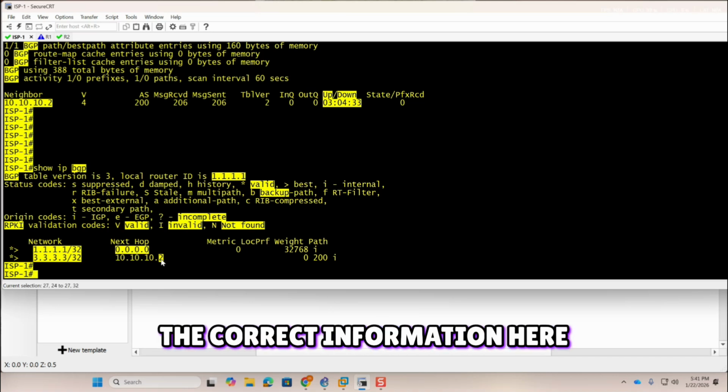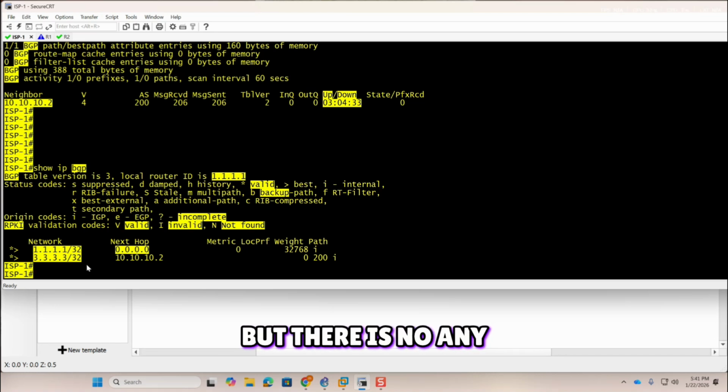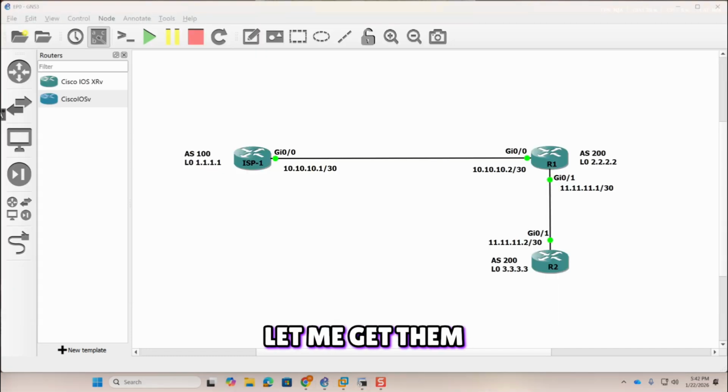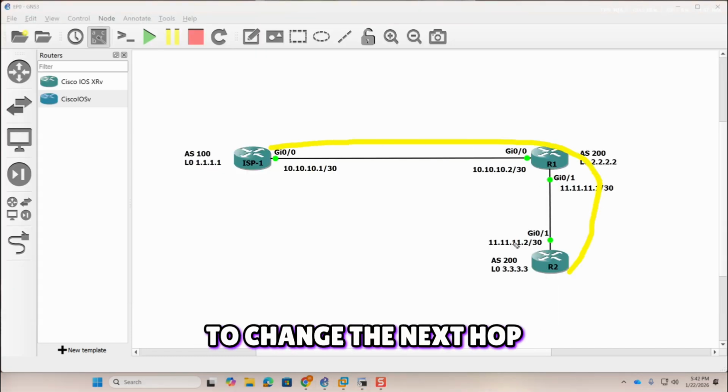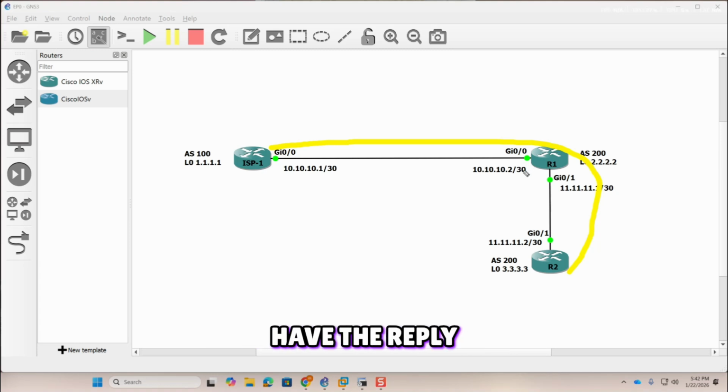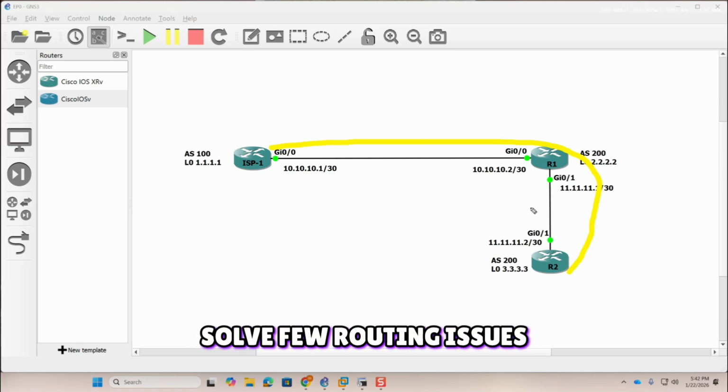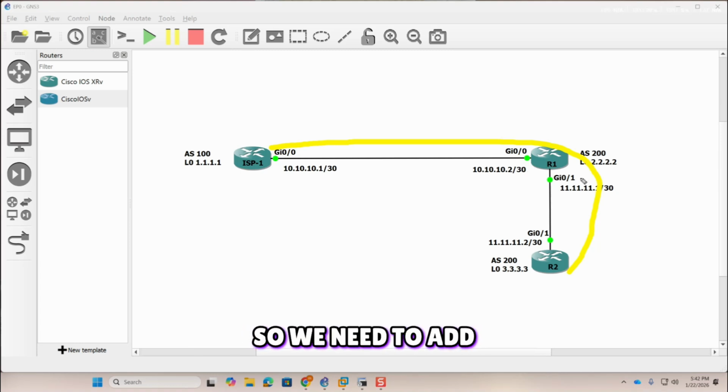So they have shared the correct information here, but there is no information. We managed to change the next hop, but still we don't have the reply, right? So we need to solve a few routing issues, and we need to advertise this route also.